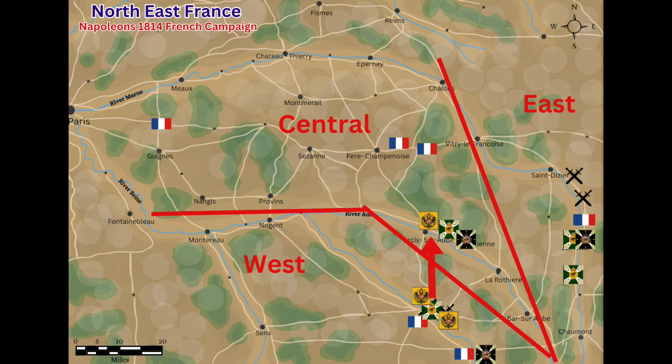Next option would see one or two of the corps head to the centre to join up with the central corps, which are moving in a central direction.